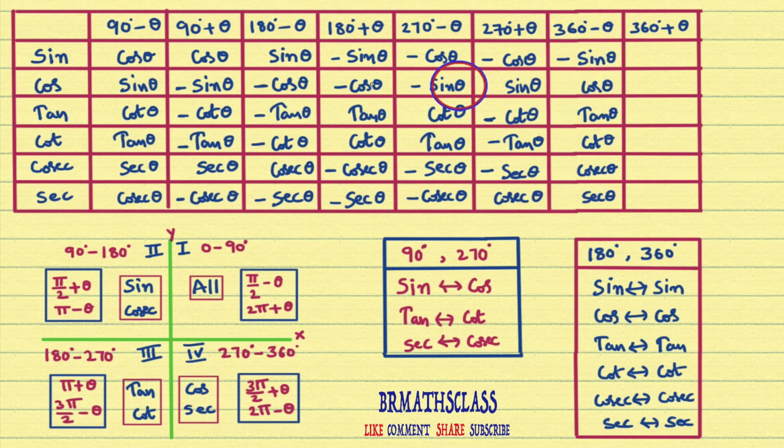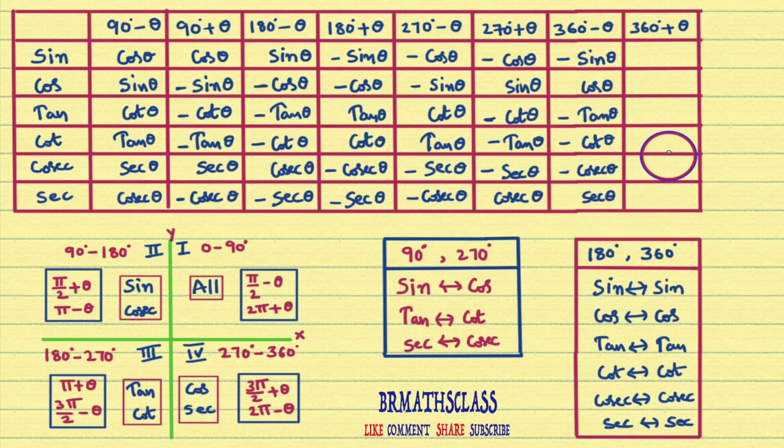Try to understand. Here, with respect to cos, the answer is positive. This is negative. Negative. Secant 360 minus theta. 360 degrees is there, na? Secant remains secant only. 360 minus theta is in the fourth quadrant. In the fourth quadrant, secant is positive. So secant 360 degrees minus theta is plus secant theta. I hope you are understanding.